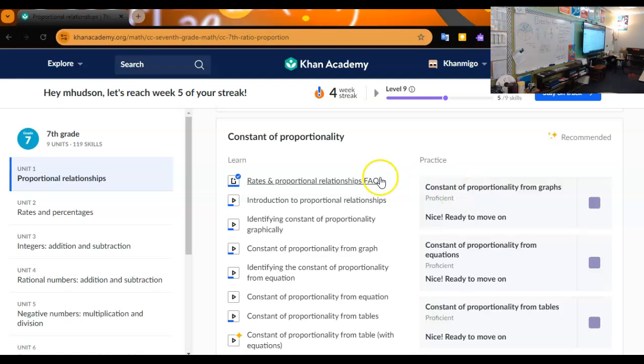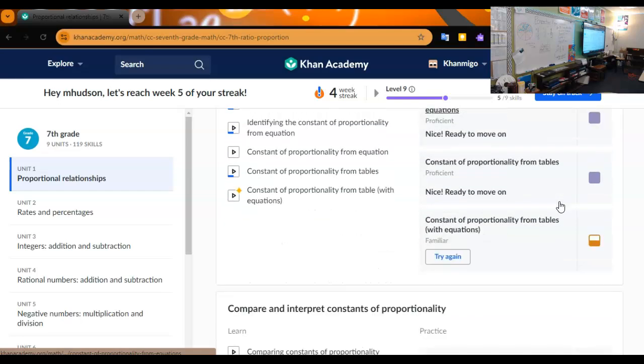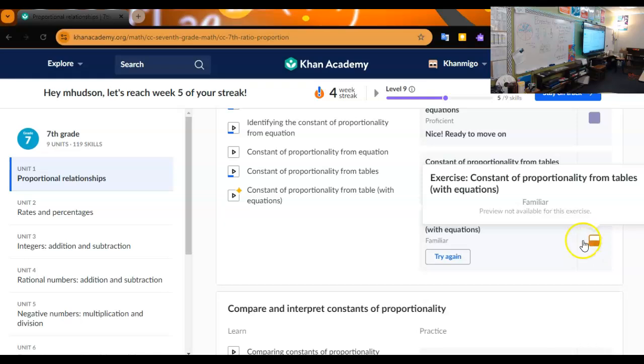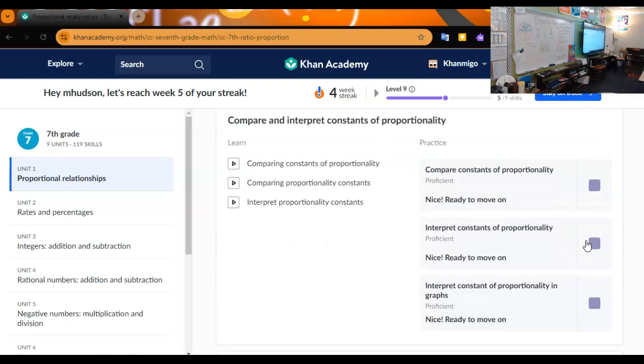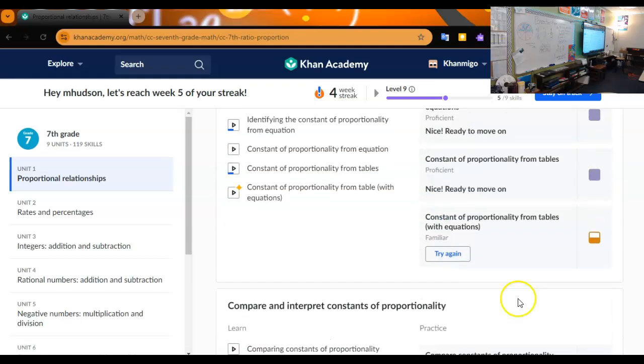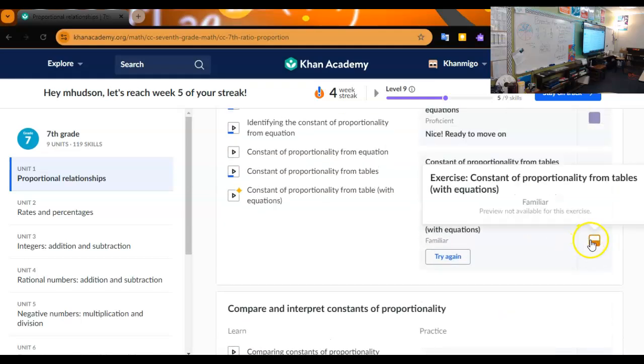So now start scrolling down the page slow enough that you can see what you were looking at. Everything on the left are videos and lesson tools. Everything on the right are the practice assignments that should be done at this point. I need to try this one again because it's still orange for me. Interestingly, I got these done, but I didn't get the one from Unit 1 done.